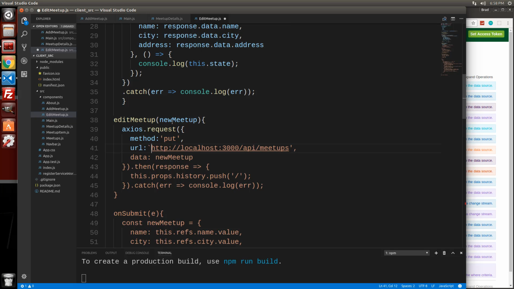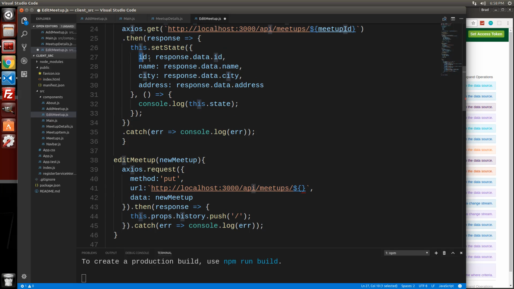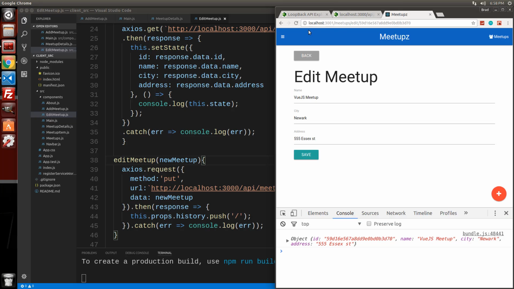So let's change this to a backtick so that we can add a variable. And we'll say slash, and then remember that the ID is stored in the state, so we can get it from there. So we'll say this.state.id. All right, and let's give it a shot. So we'll save. Let's go back to meetups. Let's reload this. This is the Vue.js meetup.